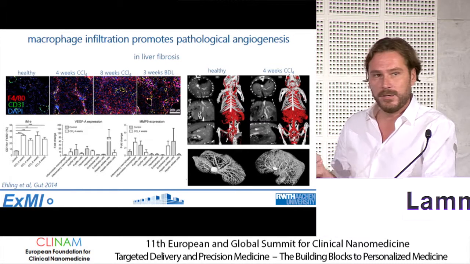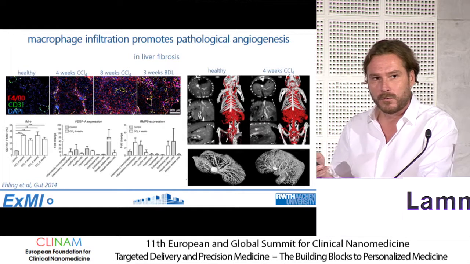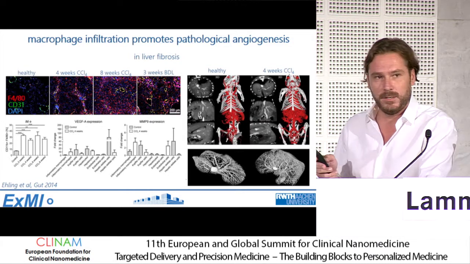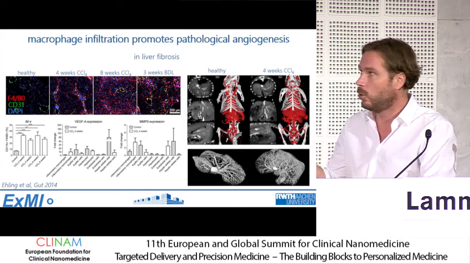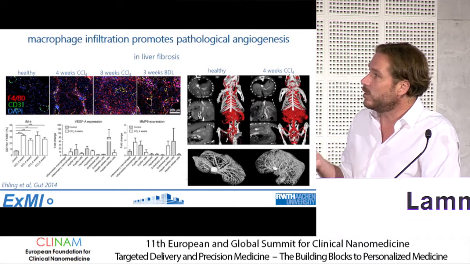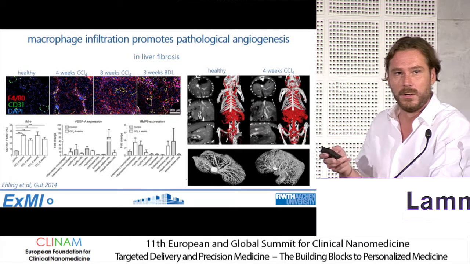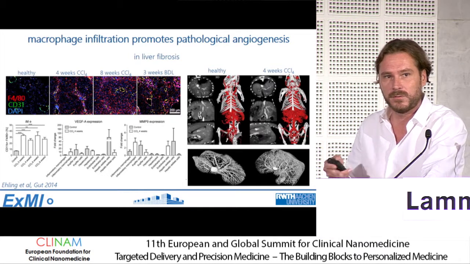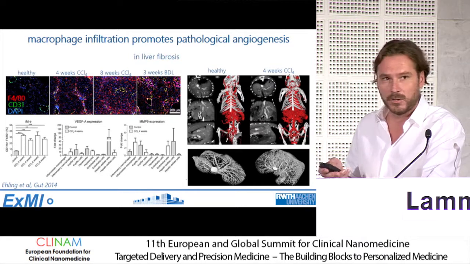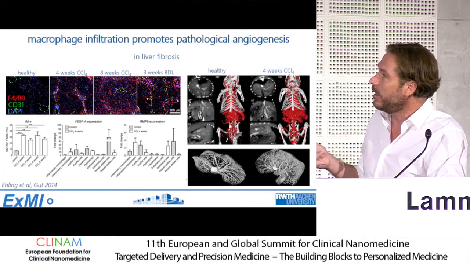And in red, you see that during disease progression, there's a substantial increase in the amount of macrophages that actually localize in these lesions. And what these macrophages do is they express, for instance, high amounts of VEGF, and VEGF promotes pathological angiogenesis. So it contributes, in the end, to a less functional overall vascular network. And you nicely see that here.